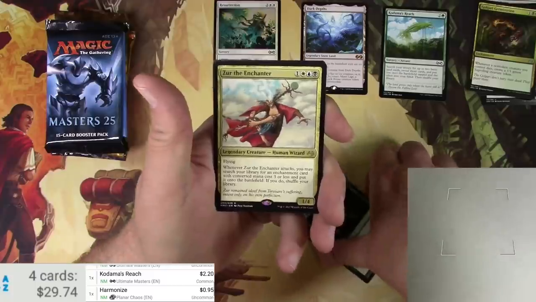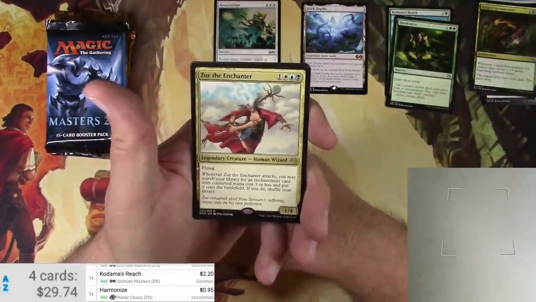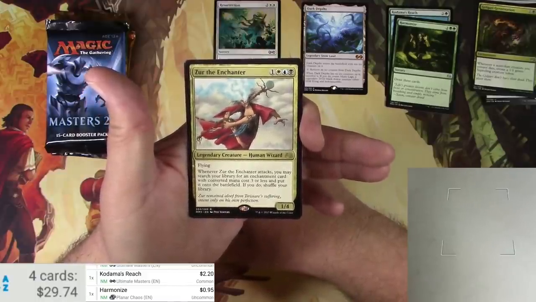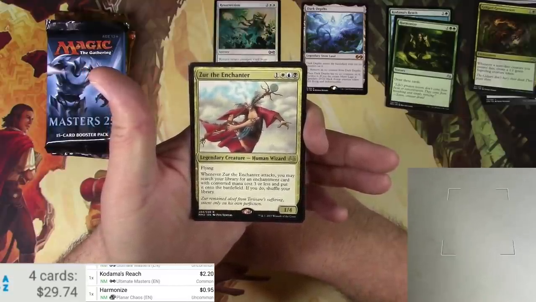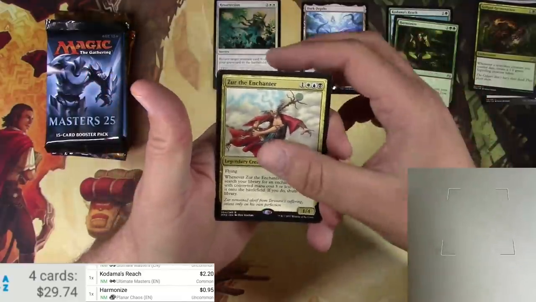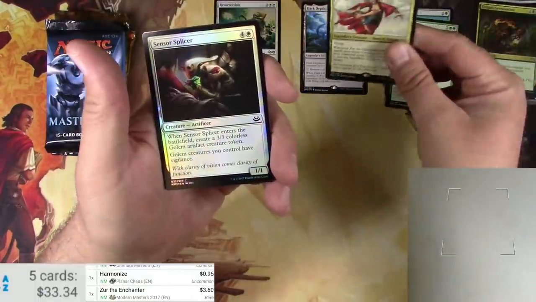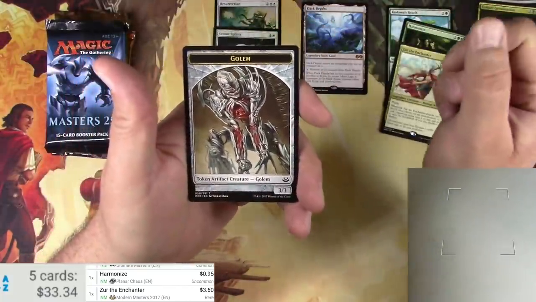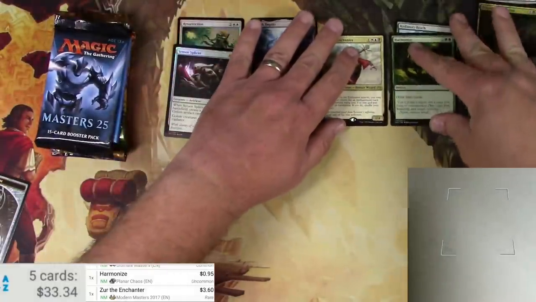So Harmonize, the original is 95 cents. We'll leave it like that. Azor the Enchanter, for one, a white, a blue, and a black. He's a legendary Human Wizard, 1/4. He's got flying. When Azor the Enchanter attacks, you may search your library for an enchantment card with converted mana cost 3 or less. Put it onto the battlefield. If you do, shuffle your library. Hey, I think that's playable. He's $3.60 right there. Sensor Splicer is the foil and a Golem token. Alright. Let's do it like that.